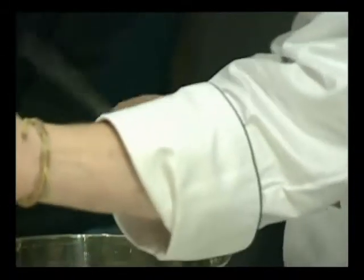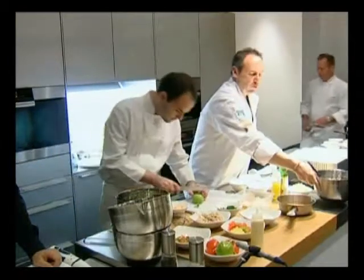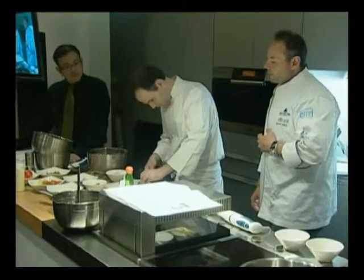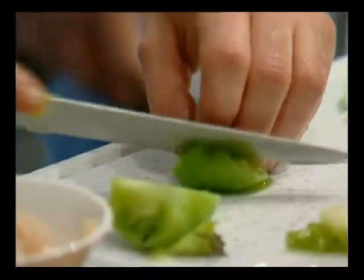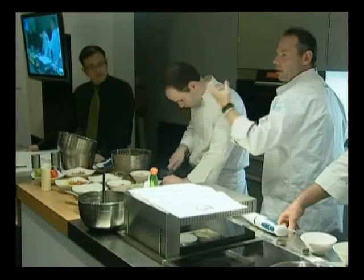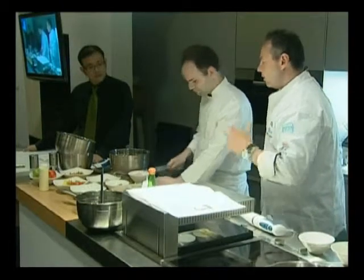We're going to do the same process for any variety of tomatoes — you can get yellow, red, green. We're then going to clean and remove the inside, which we'll later use for sauce. We actually remove the pulp and get down to the body of the tomato — not the skin because the skin is gone — because we don't want it to be too liquidy. The end result is just a quick blanched, shocked, peeled body of tomato.